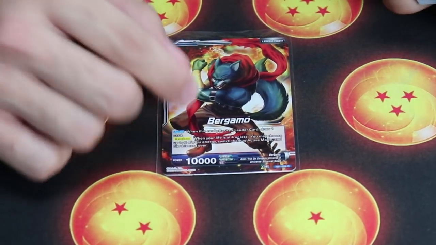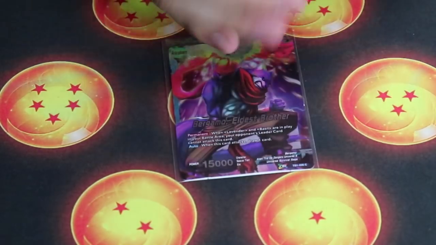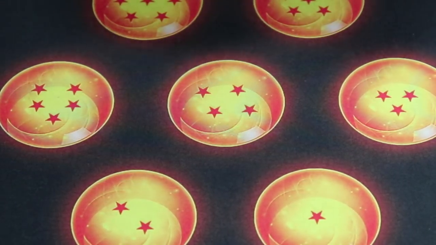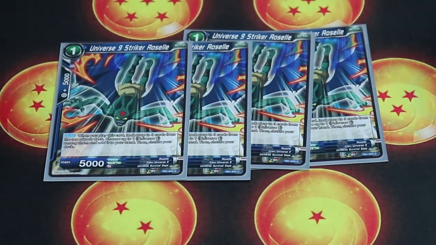Alright guys, so like I said earlier, the leader I did was Bergamo. Shoutouts to PPG for hooking it up with the foil one and all the cards that you guys saw in the video. So the deck was pretty standard. Like every battle series we just have a standard build and then we build upon it.